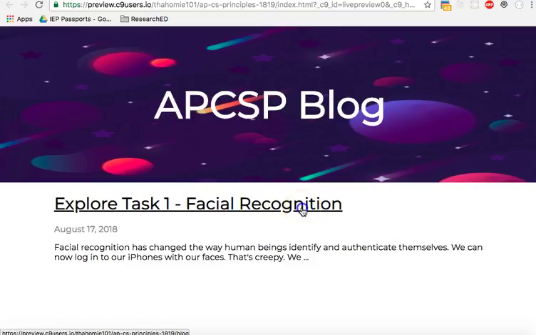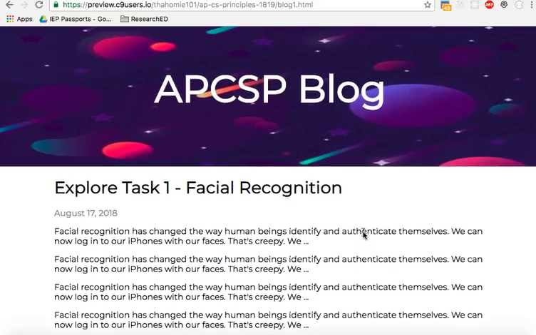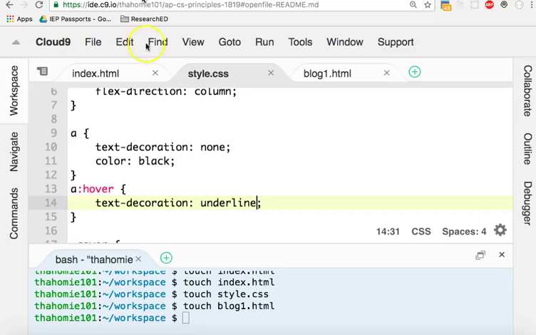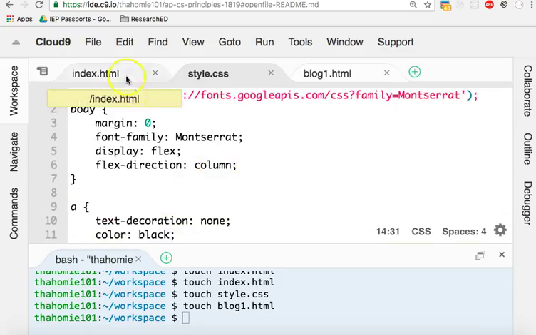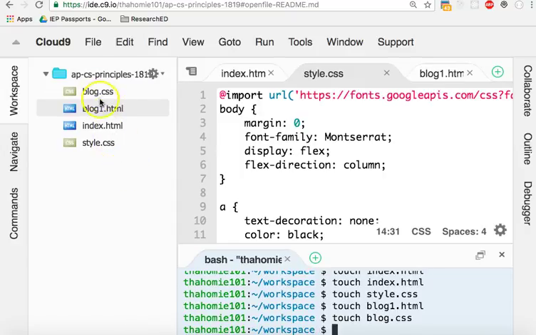And then when you click on it, it should take you to your blog page right here, where you actually have your real blog. You could also include an entirely another style for blog posts. You could touch blog.css, and in there you write different CSS to make it look a little bit nicer.